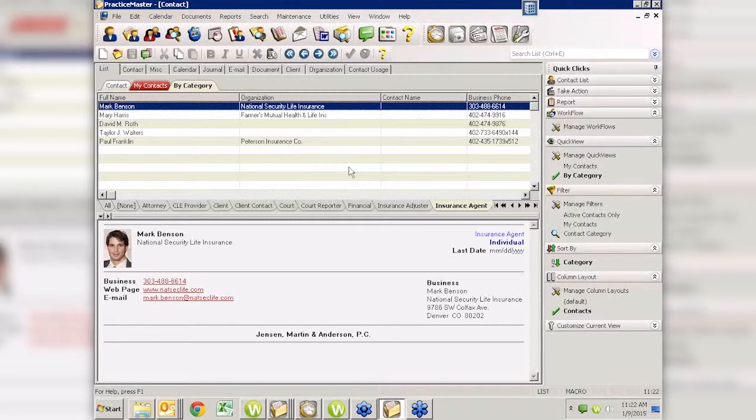So what do I want to say that's important? These rely on filters. These especially, because first you're filtering by one thing, and then you're also sub-filtering, if you will, by these smart tabs. They can be slow if you don't have Platinum. So if you don't have Platinum, and you have a big firm, or you have a mid-sized firm, or you have a small firm but you have a lot of data, well, those are 3 instances where you really should have Platinum. So I guess what I'm really after is this will make that blatantly obvious. So don't start using QuickViews and SmartTabs without Platinum and be disappointed by the speed.